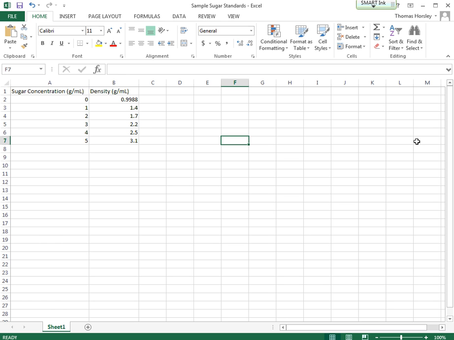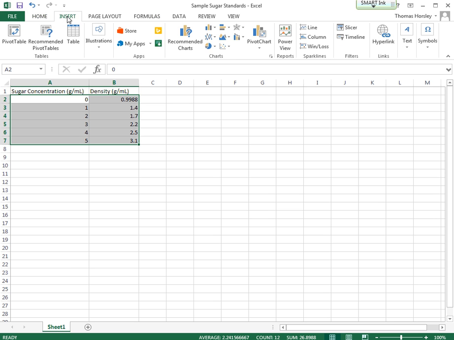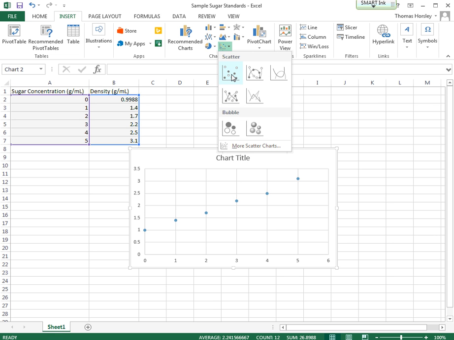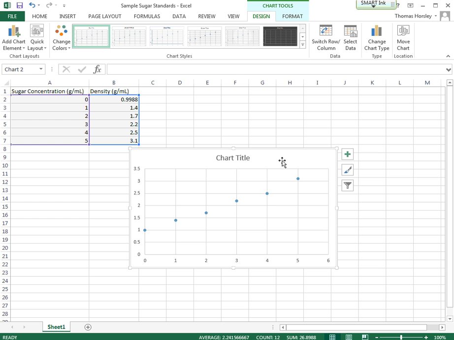All right, so adding a trend line in Excel, once you have your data into your table, we're going to make our graph. You want to have your independent variable on the left there, so it'll go on the x-axis. We're going to go to Insert, and we're going to go to the scatter plot. We want to choose the scatter plot without lines, and so here's our graph.